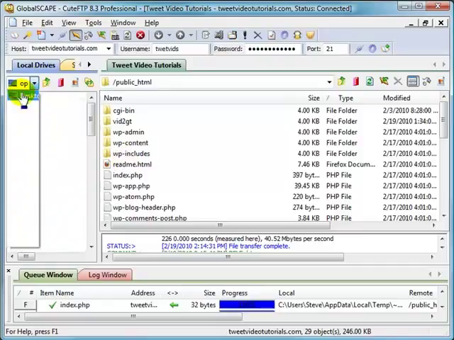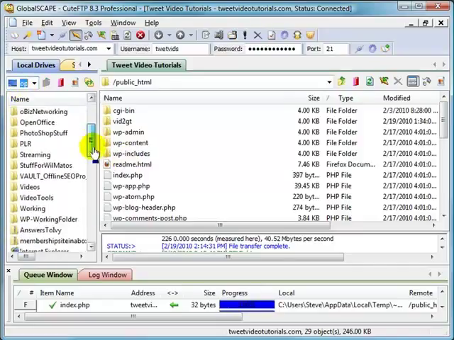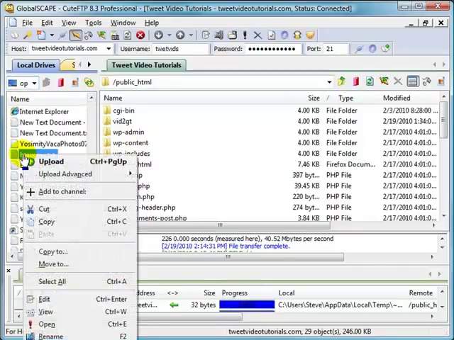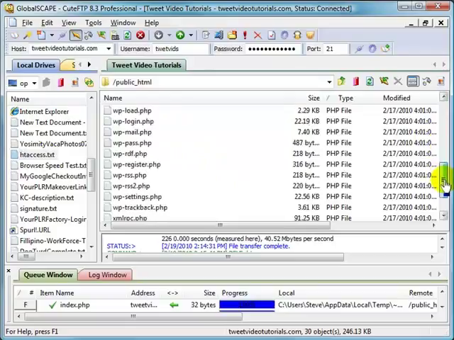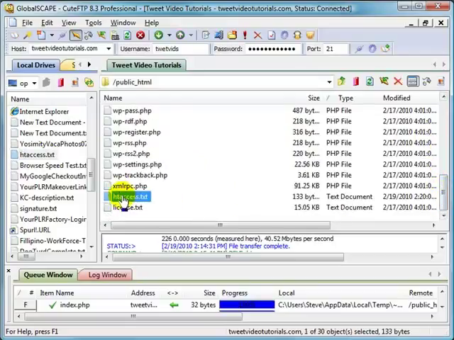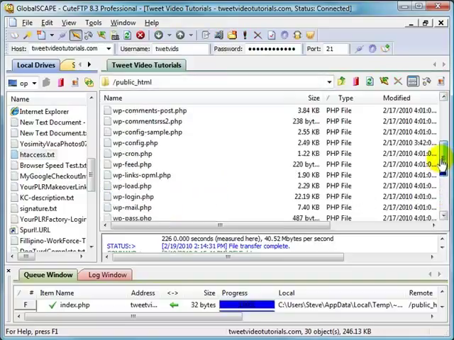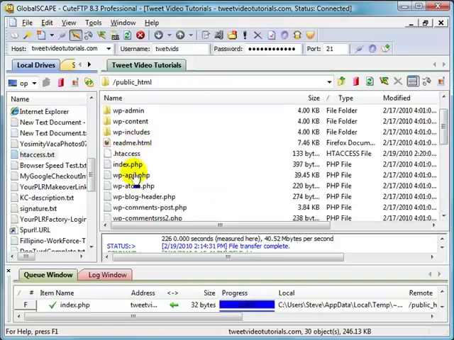Let's go ahead and do that now. And again, right now it's htaccess.txt. Come on down here to the bottom where it is, and we're going to make this the .htaccess, just as I showed you before. We're going to eliminate the .txt at the end, and then just put the dot at the very beginning. Now it is .htaccess.